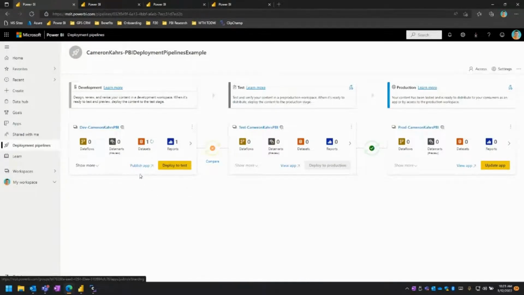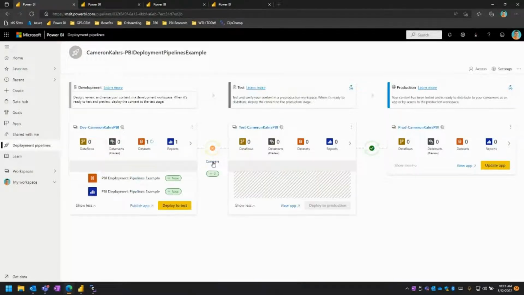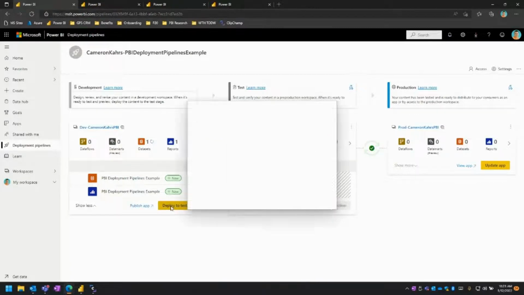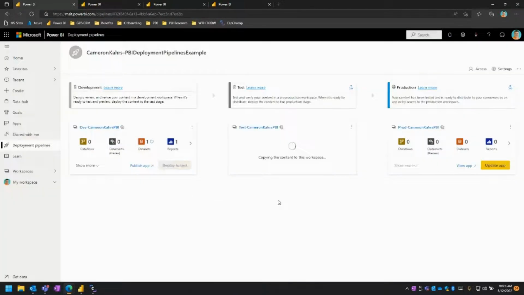So you can see here that it's saying there's one data set and one report between dev and test. Let's compare. Obviously test is blank, and we've got a new data set and a new report. So the first time you do this, you're going to deploy to test.